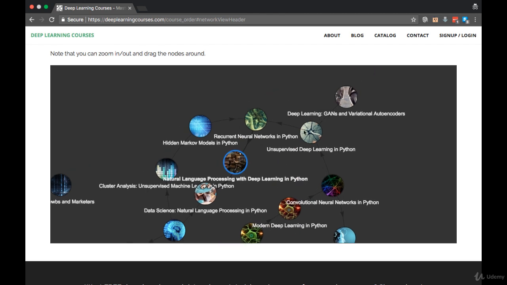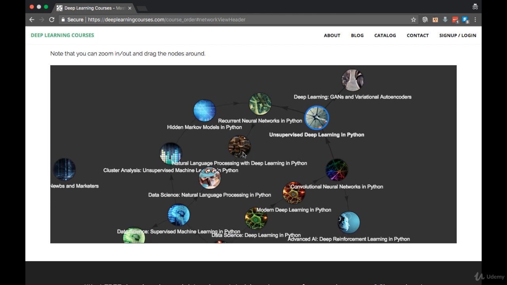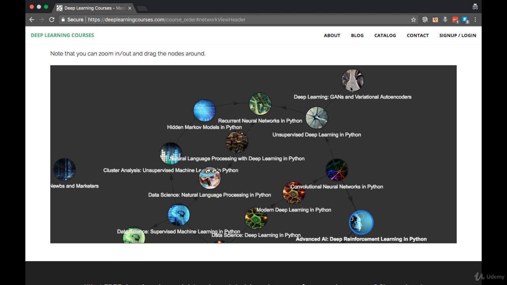Let's now scroll over to GANs and variational autoencoders. Just like how deep reinforcement learning is not related to deep NLP, this isn't really related to deep reinforcement learning either. This is Deep Learning Part 8 by order of creation only. It is the spiritual sequel to unsupervised deep learning, which was Deep Learning in Python Part 4. Okay, so just to reiterate, this is Part 6, Part 7, and Part 8 by order only, but they are not related to each other conceptually. Although it's always nice to know all these things because more context makes future things easier to learn.